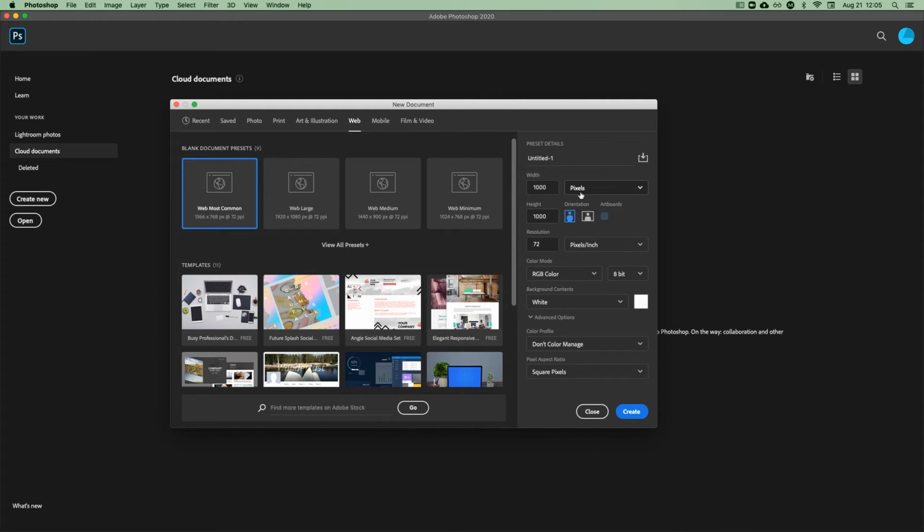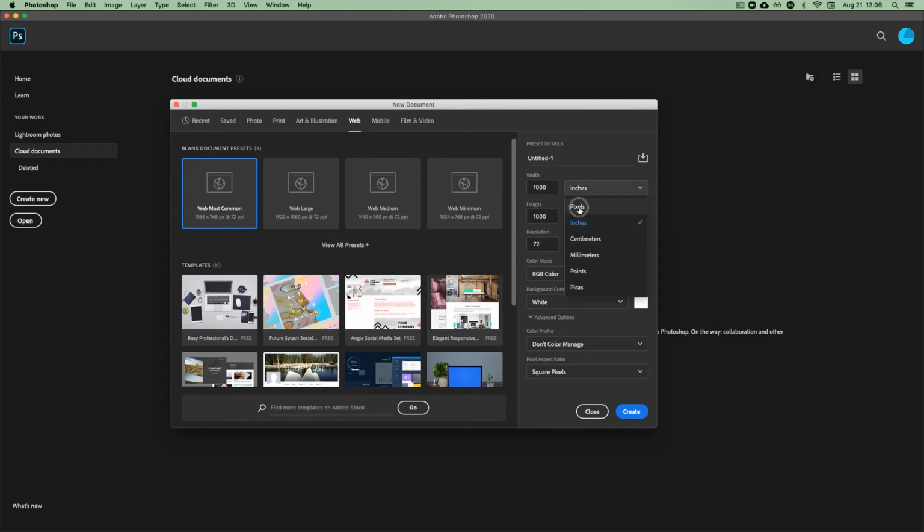Say I were to ask you to make a document that's 1,000 by 1,000, but your units are wrong. This will cause lots of problems in your computer. Think about it. 1 pixel is a tiny little dot on your screen, but how big is 1 inch? 1 inch is actually a lot bigger. Lots of pixels fit in an inch. In fact, with this resolution, 72 pixels fit in 1 inch. So if you accidentally were set to inches, and then you go ahead and type 1000 by 1000, thinking that's the correct dimensions you want, and then you realize, oh, I'm in inches. That's not what I want.